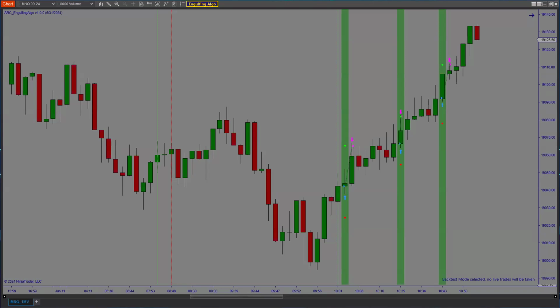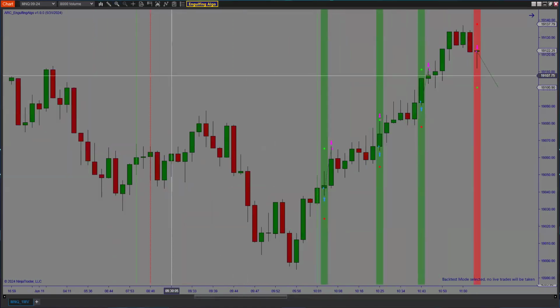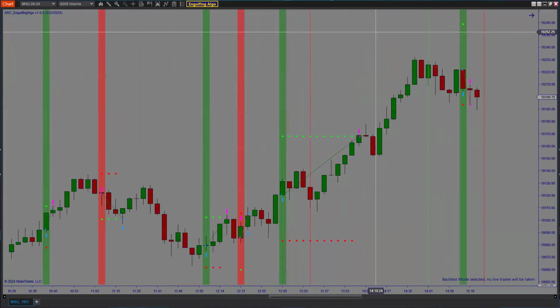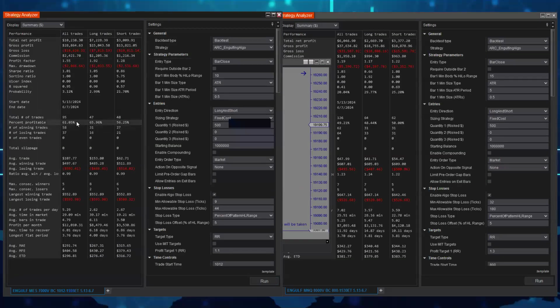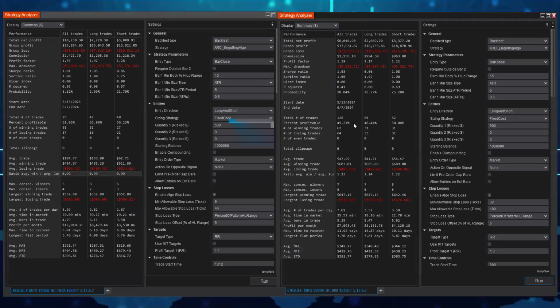Try starting the NQ volume from scratch. Yeah, we can get different settings on NQ if you want. We can do a more frequent setting. I don't know what the result's going to be because I haven't done that, but we can certainly try it. The win rate on this one, it's in here. It's 61% at 1-to-1 on that one. This setting is 50% at 1.23.